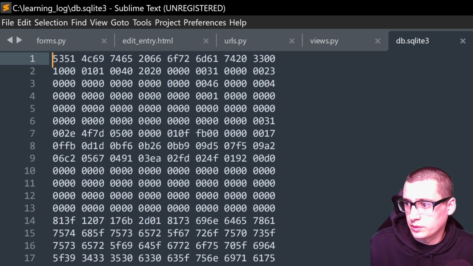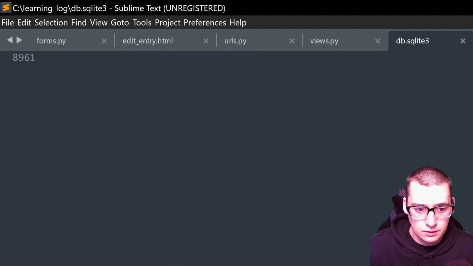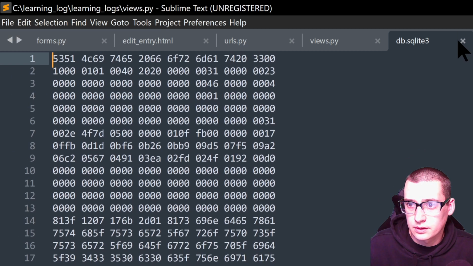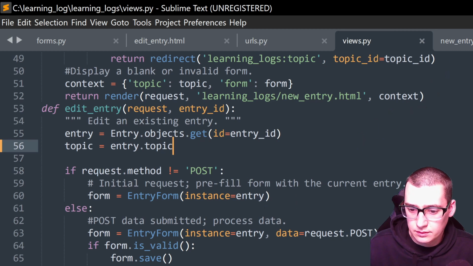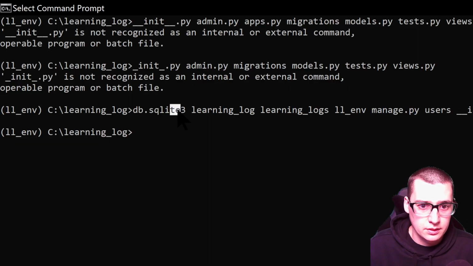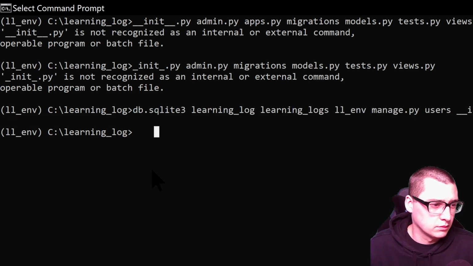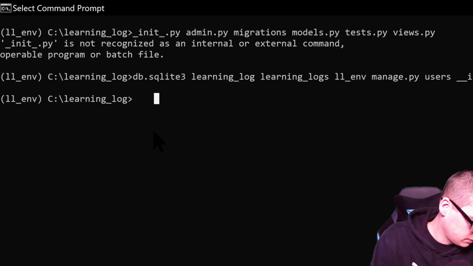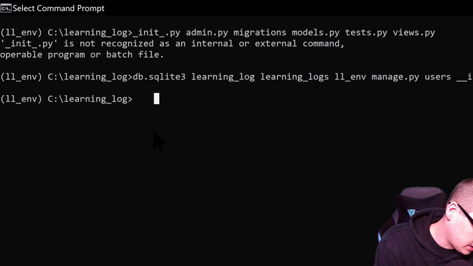I don't know why it just opens up this ridiculously long file of nonsense. I really don't think this command here is doing what the book thinks it's doing. Either way, let's assume that things are set up the way we want, and let's move on to adding users to settings.